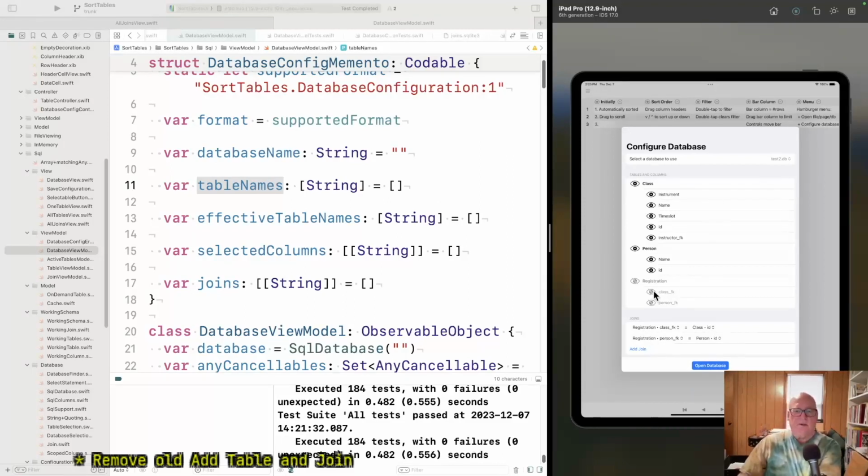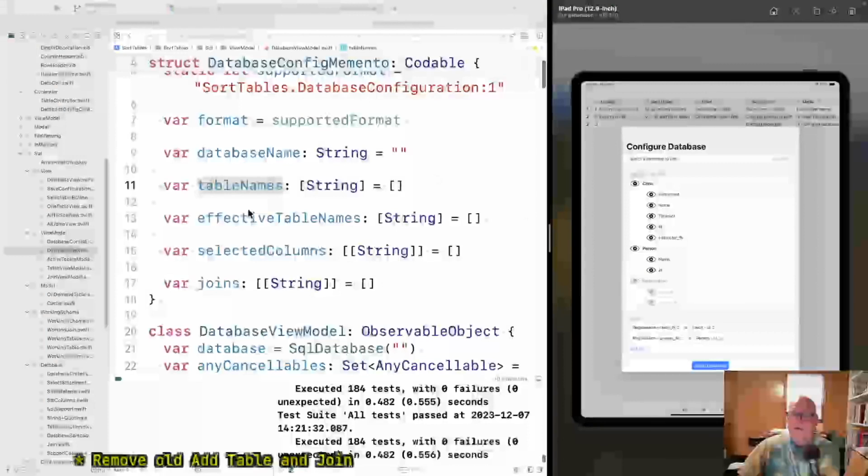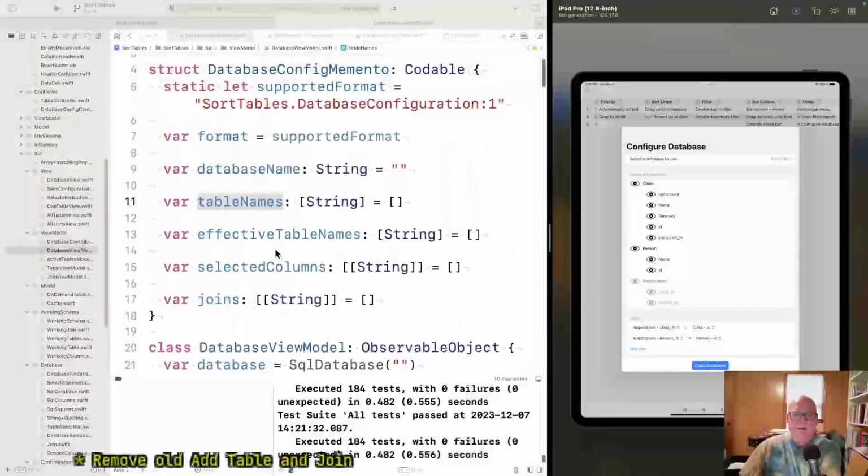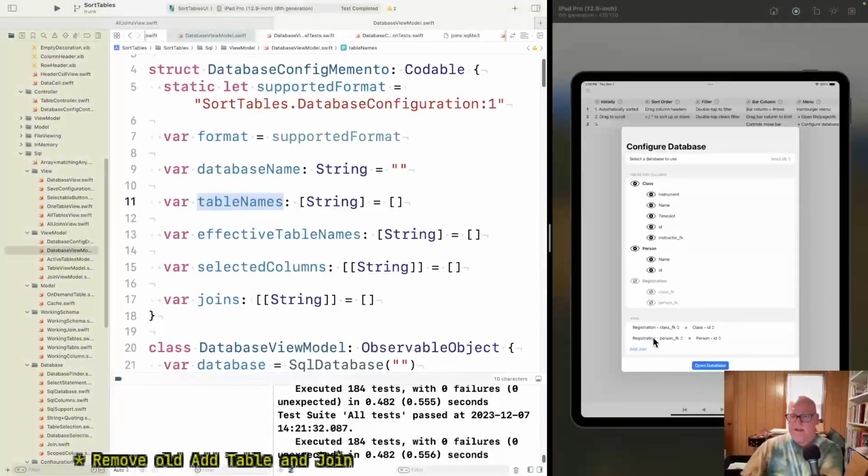Now, should every table be in the list? I don't think so. Let's say we had 100 other tables here. We don't need them for anything, and they're not active. But the fact is, if this wants it, it probably should be there. Now, I don't know. I'm trying to think of, like, could you have multiple registration tables and stuff like that? But I think table names is not getting registration in it because of the way we produce the table names.